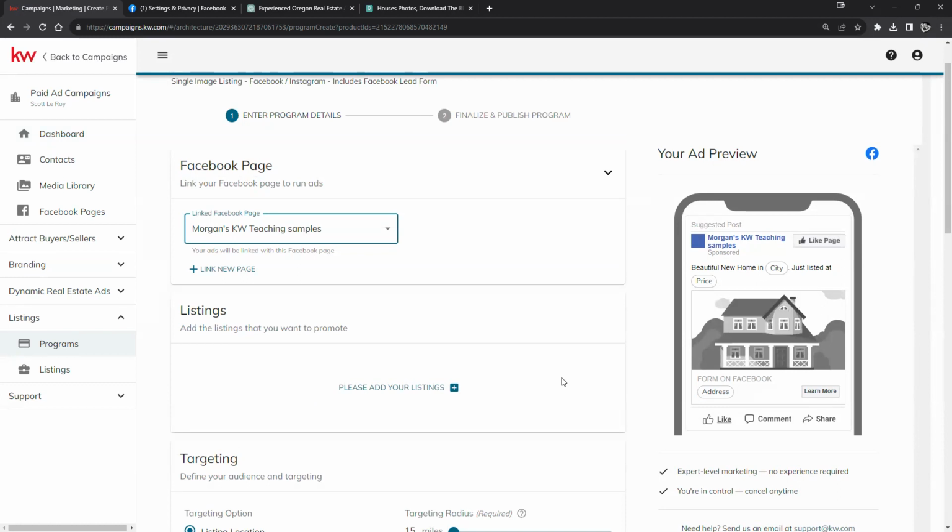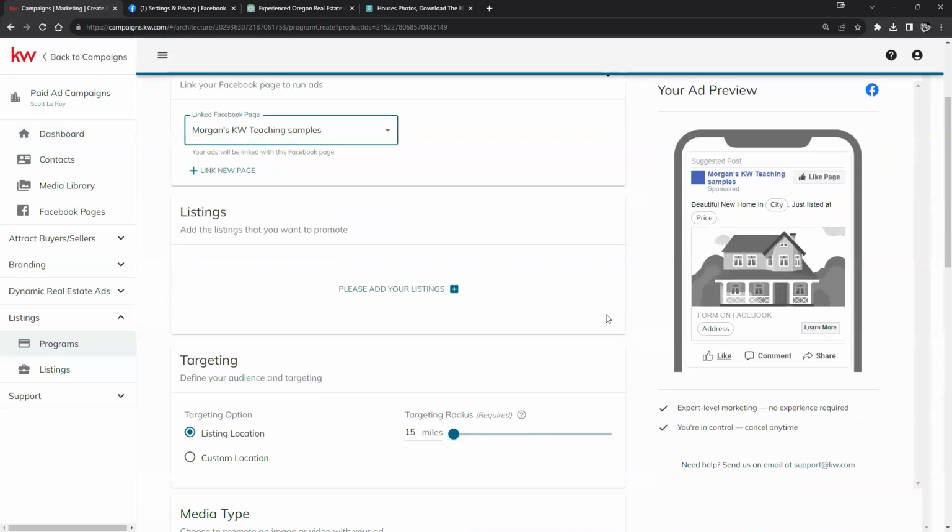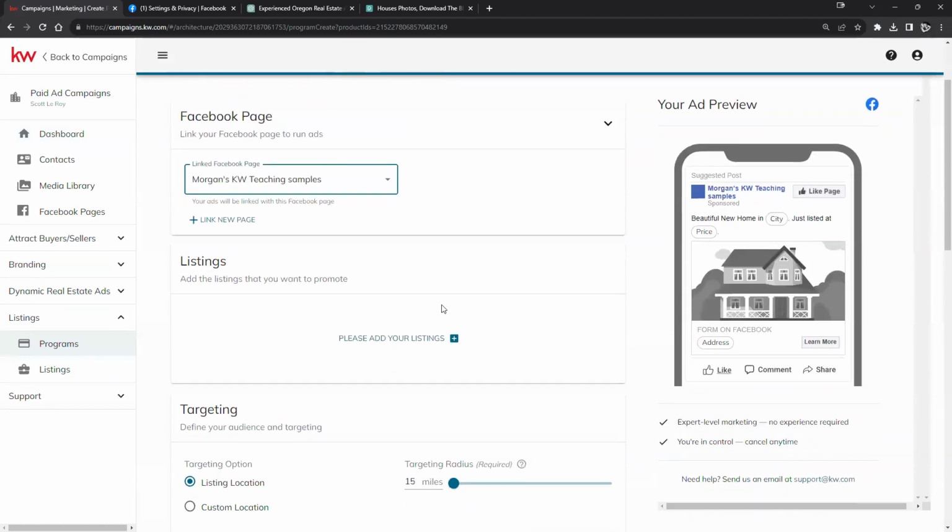Now, as we're taking a look, there are a few other things that we want to take a look at before we actually get into creating this ad right here. And one of which is going to be creating marketing, right? We can get away with creating this ad right here because this is a listing ad. But I want to go in a little bit more streamlined fashion for you. So we're going to back out of here before we get too deep into this, and we're going to start with our next step. So first step is creating a Facebook business page and Instagram business page, connecting the two together and connecting that to KW command. So that's what we've done so far.